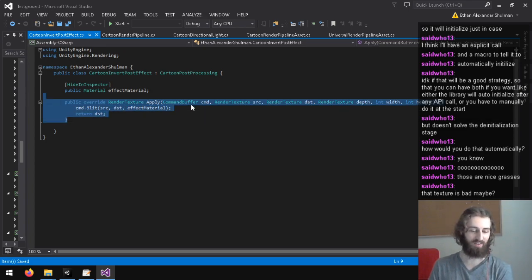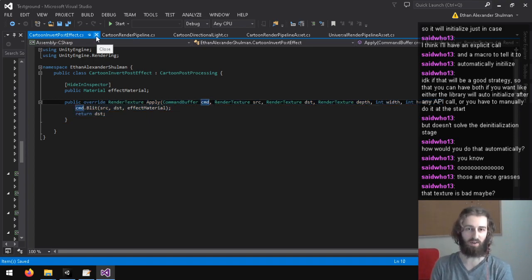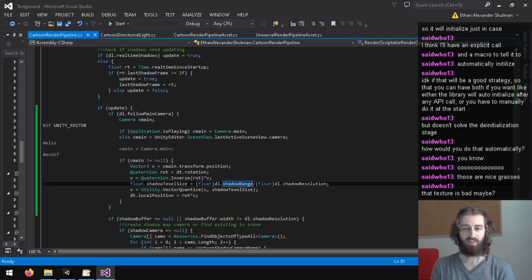It's like a single function. That's all you need to implement to do post-processing in my cartoon pipeline. And if you say requires depth, it'll pass you a depth texture. Well, not everything you need, but what you need for a basic cartoon pipeline.